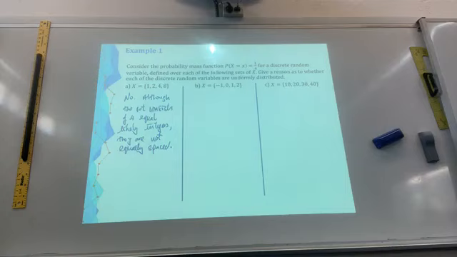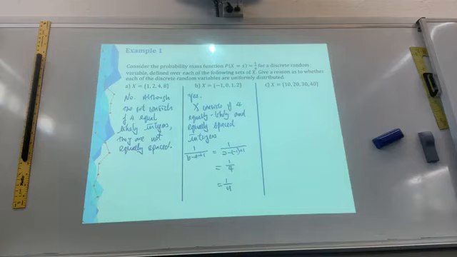What about the next one? Are they equally spaced? Yes. So they are equally spaced. You can see that the mass function is 1 over 4. So you can even work out 1 over b minus a plus 1 equals 1 over 2 minus 1 plus 1, which is 1 over 4. All right? That works. What about the third one? Yes, it's the same answer. 10 over 4, equally likely and equally spaced integers. So therefore, we can work out k equals 10.